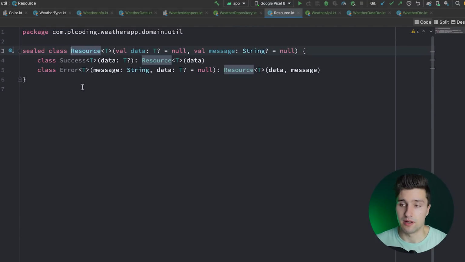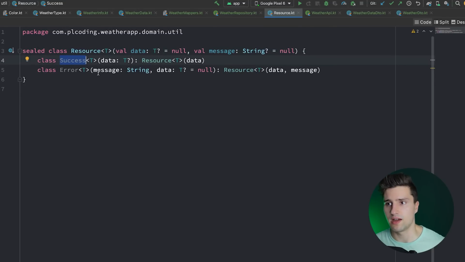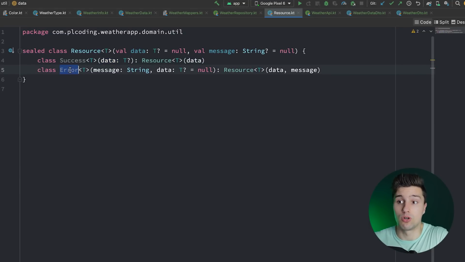So if the API returned a successful response, we just simply return this value with the data the API returned. And if there was an error, like we don't have internet connection, we return this instead with a given error message that we can also then extract in the view model. It's a pretty cool class.